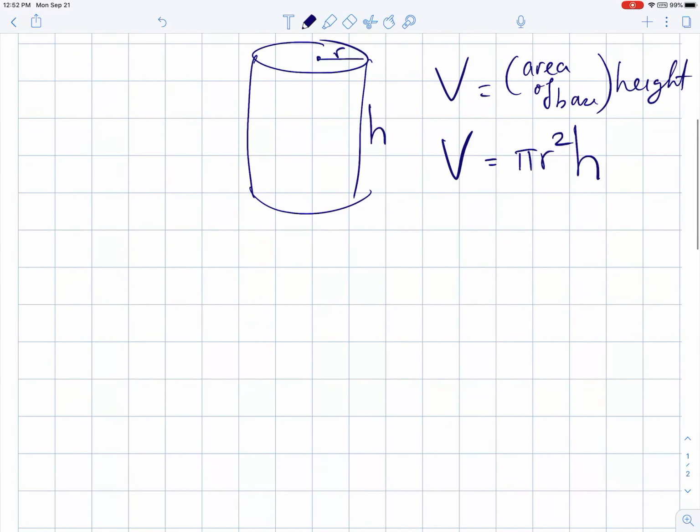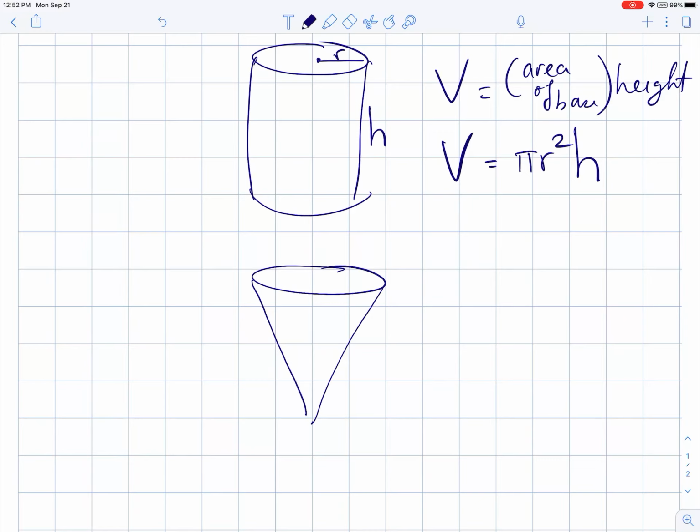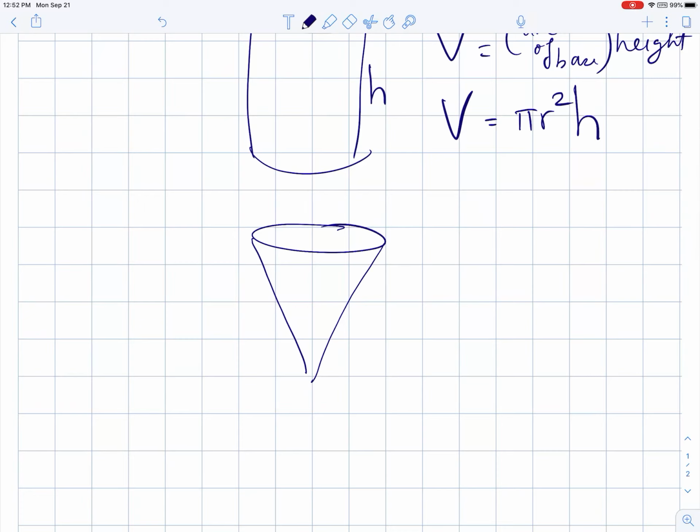Now sometimes you have a shape that is drawn to a point, like a cone in this case. Well, magically, this was proven by a mathematician named Archimedes over 2,000 years ago. He proved that the volume of that cone is 1/3 the volume of a cylinder that had the same height and the same radius. So basically, if that's the radius and the height is this height here, it's the perpendicular height from the base to the point at the end.